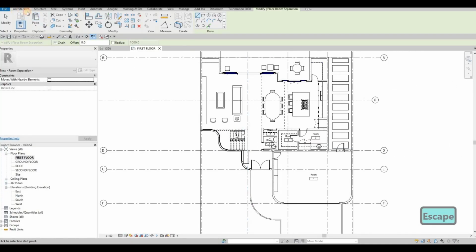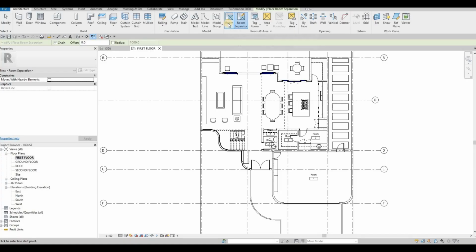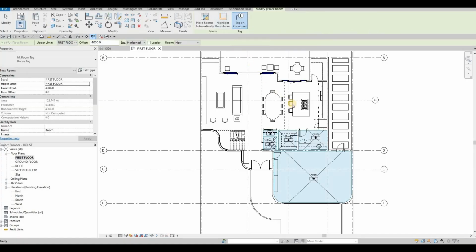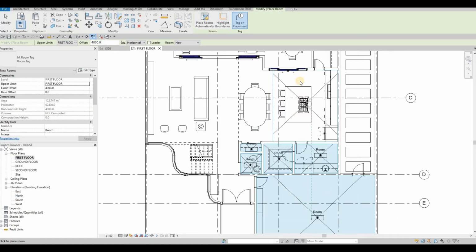And then now once we are done with separating them, we can click on room again, and as you can see, we'll be able to distinguish the area and even the stairs and then the entrance.